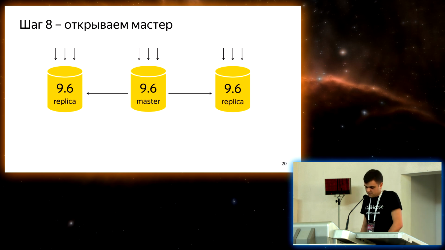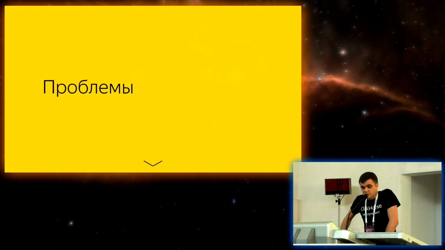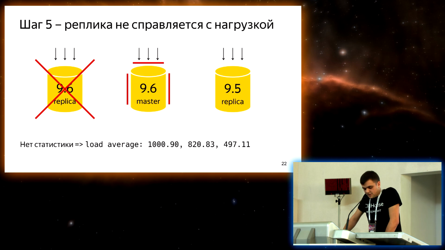So that's how we did our update. Everything was fine, but as you can see, it wasn't all nice and dandy. There were some issues that we had to solve. During step 5, after we updated the replicas, some of the most heavily loaded databases showed us that after we updated to 9.6 and opened up the database, it dies. It couldn't cope with the load. It doesn't have the stats, the plans are all warped, the CPU is overloaded, you cannot reach it even using SSH, and it cannot serve any load at all.